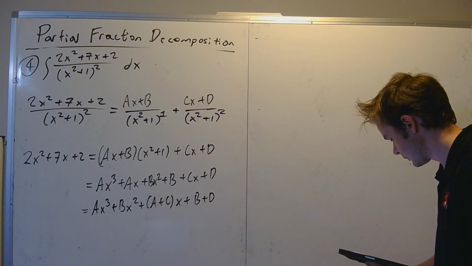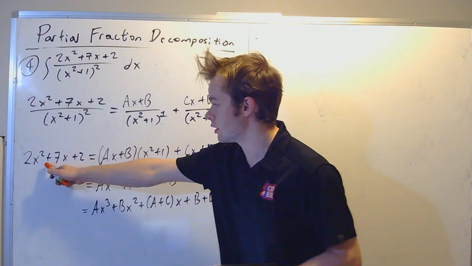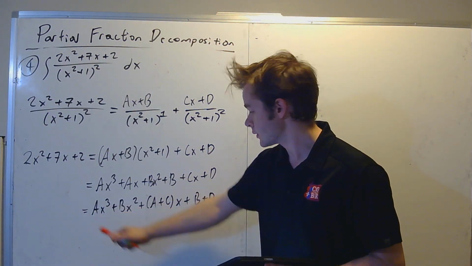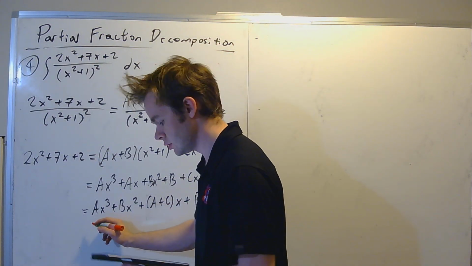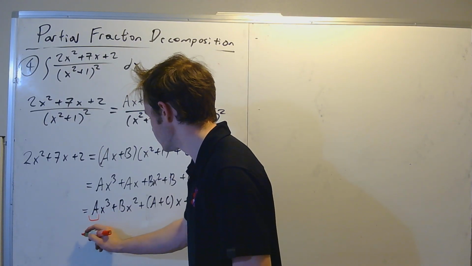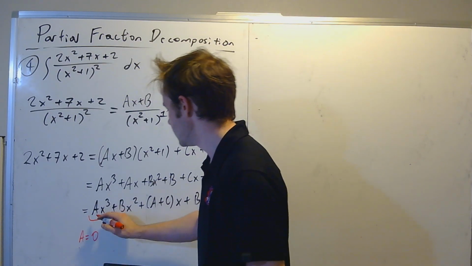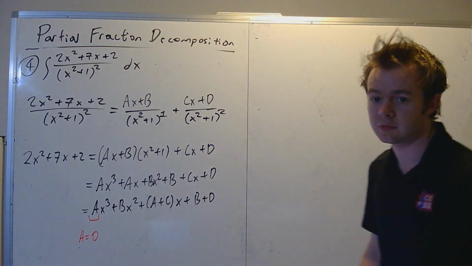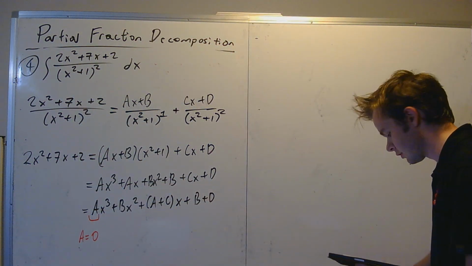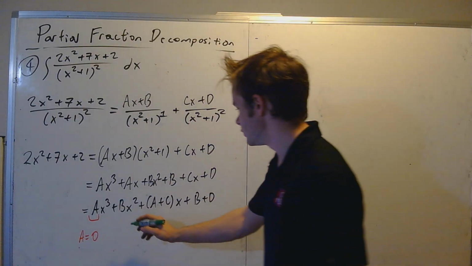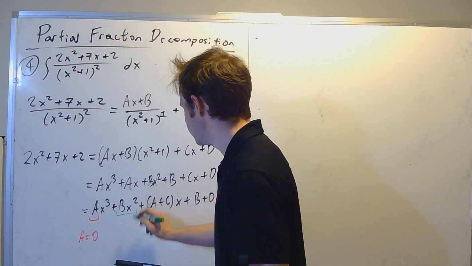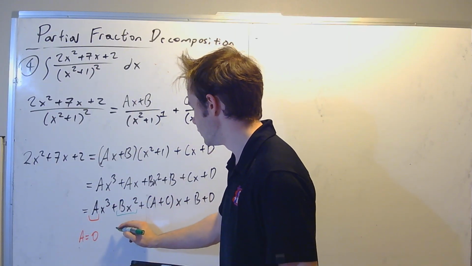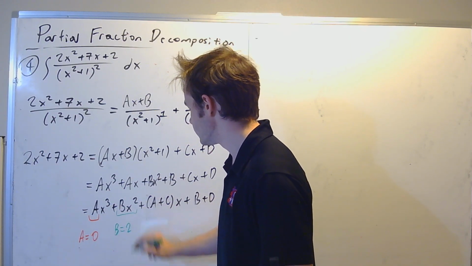So notice on the left we don't have any cubic terms. So what should this coefficient be? Turns out this coefficient here should actually be 0. Because here, if this thing is anything other than 0, then you should have a cubic term on the left, which you don't. Okay, the next part here, if you look at this b times x squared, here b times x squared needs to be the same thing as 2 times x squared, so b equals 2.